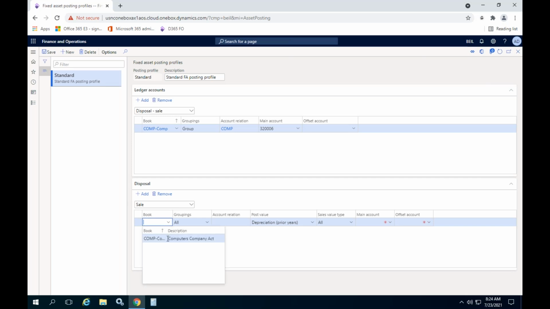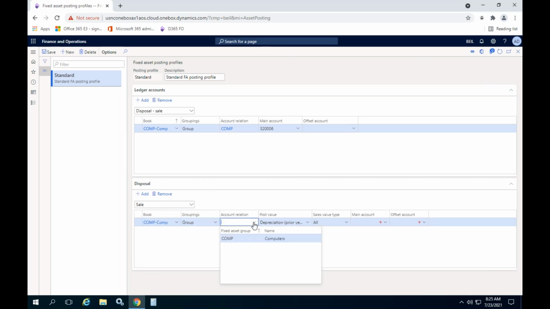So we'll just map the accounts, select the books, and select the group for the computer.